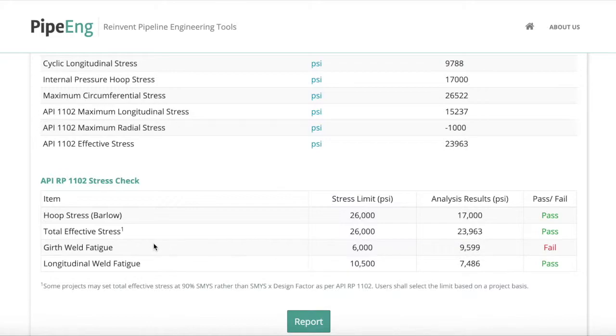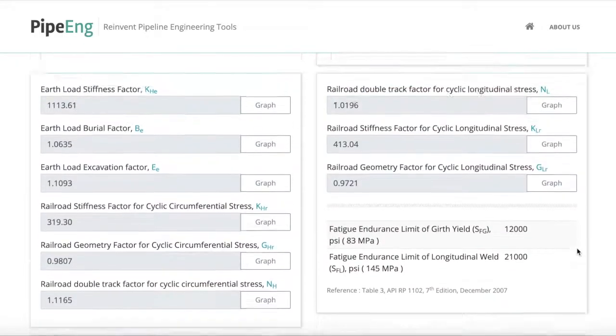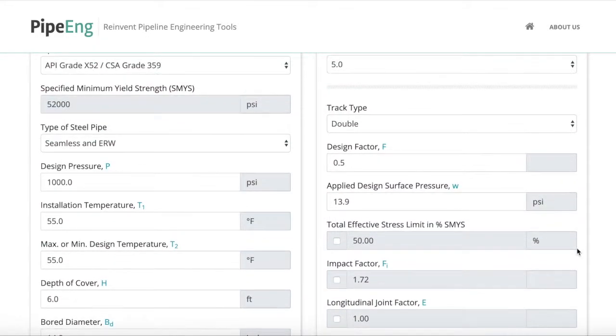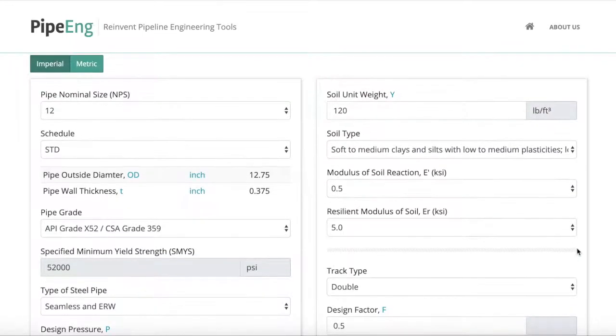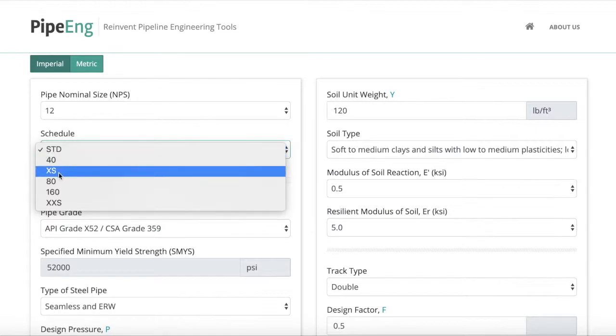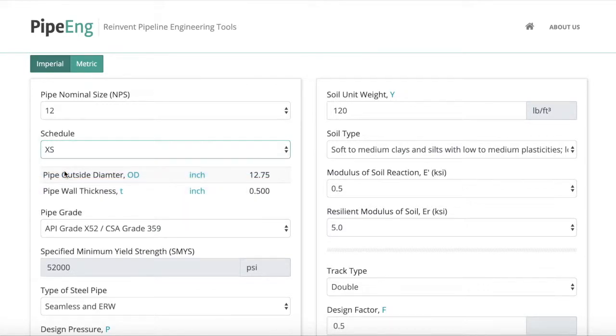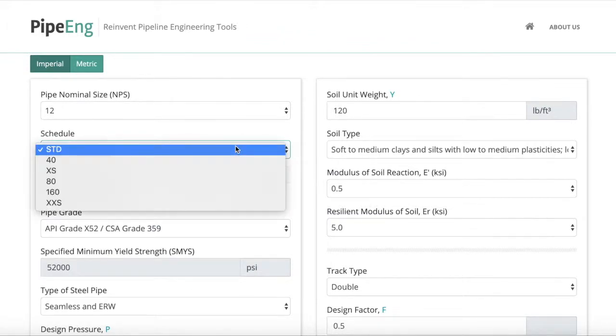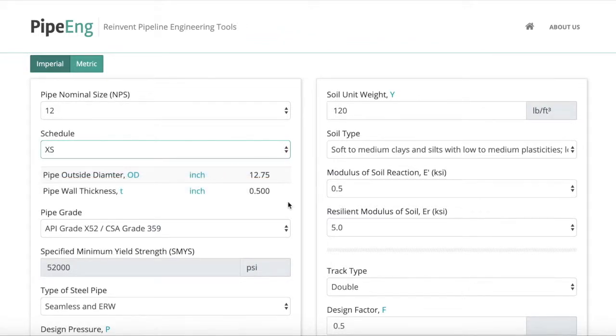Usually, if the girth weld fatigue limit is exceeded, the most effective way is to change the wall thickness. So here we're using standard wall thickness for 12-inch. Let's say we use schedule XS, a heavier wall in this case. So instead of 0.375 inch wall thickness, let's use 0.5 inch.